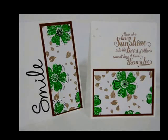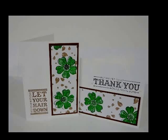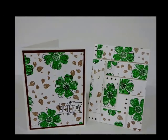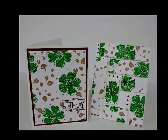Okay, so these are some screenshots of the 8 cards head on, because I know the angle of the video was a little bit off, so I just wanted to get you a really good view of the cards. I hope you enjoyed the class and that you learned a little bit of something, and that you'll join us next time. So this is Didi Sanchez just saying that crafting is not a spectator sport.